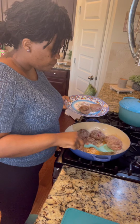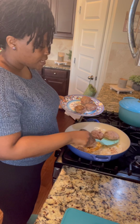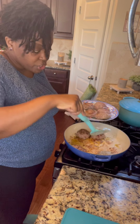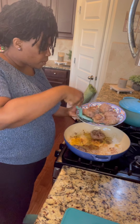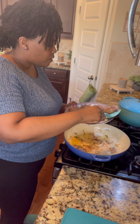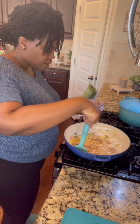One thing I did not put in here that I usually do, I forgot to, is my Worcestershire sauce, the official way to say it. And I'll put that in the gravy because I do like that flavor.